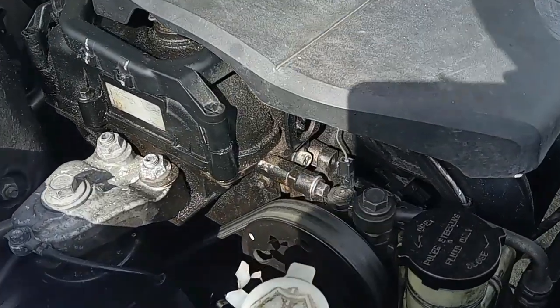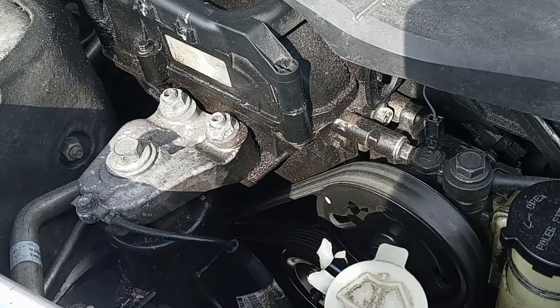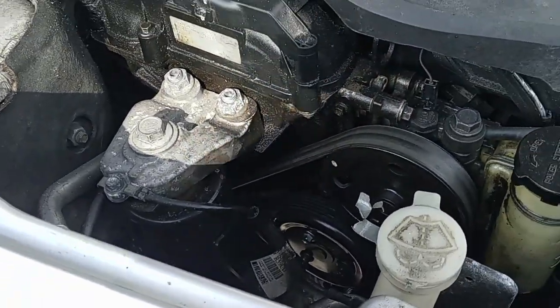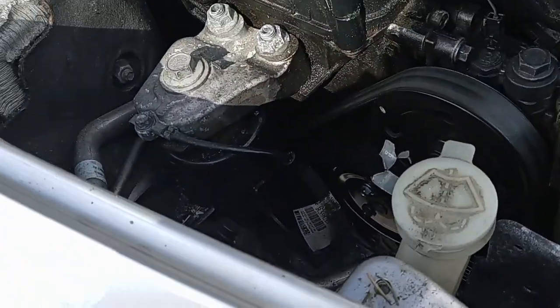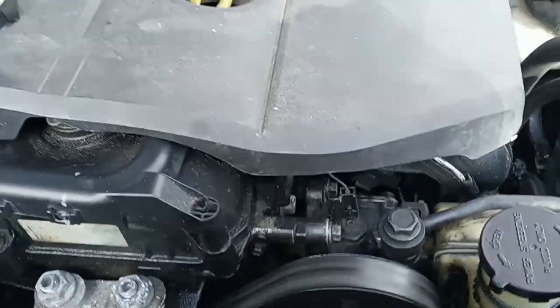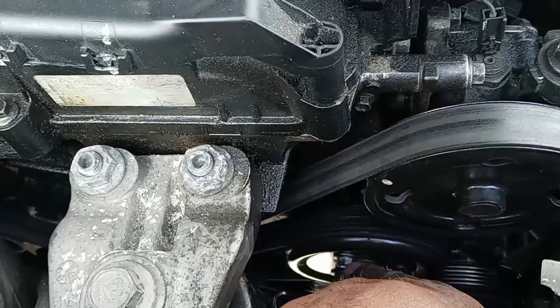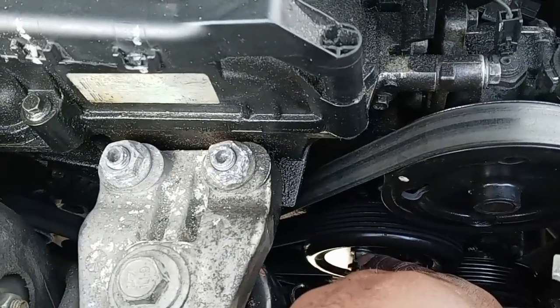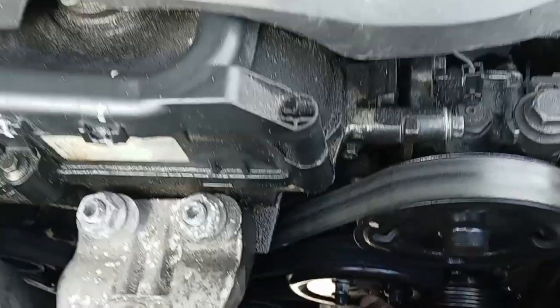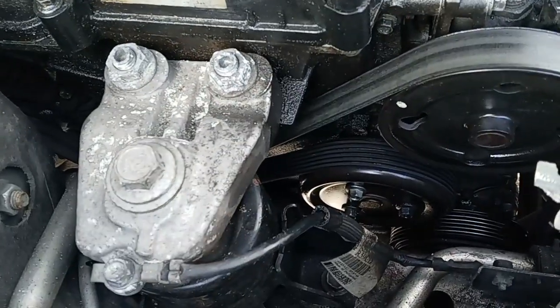Hello drivers, so today I have a 2012 Mazda6 here and I'm going to show you how to replace a water pump. We're looking at the water pump right here. What I did, I sprayed some WD-40 on it just to get those screws to loosen up easily.